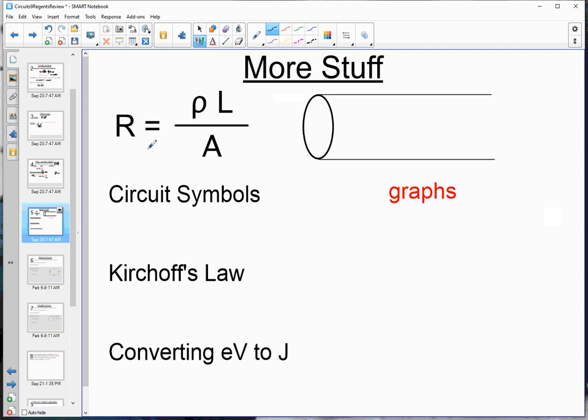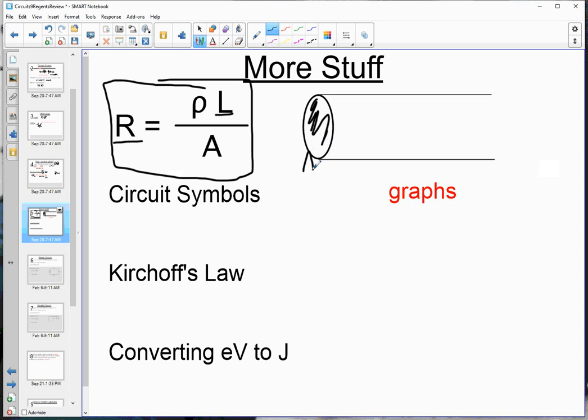All right, the resistance of a wire. This equation right here has one use. It is there to help you find the resistance of a piece of wire if it has length L, cross-sectional area A, so this area right here would be capital A. That's always measured in square meters. And this rho value, there's a table of those on your reference table, right? That's known as resistivity. And the material that it's made from determines the resistivity. So you can look up on your table.